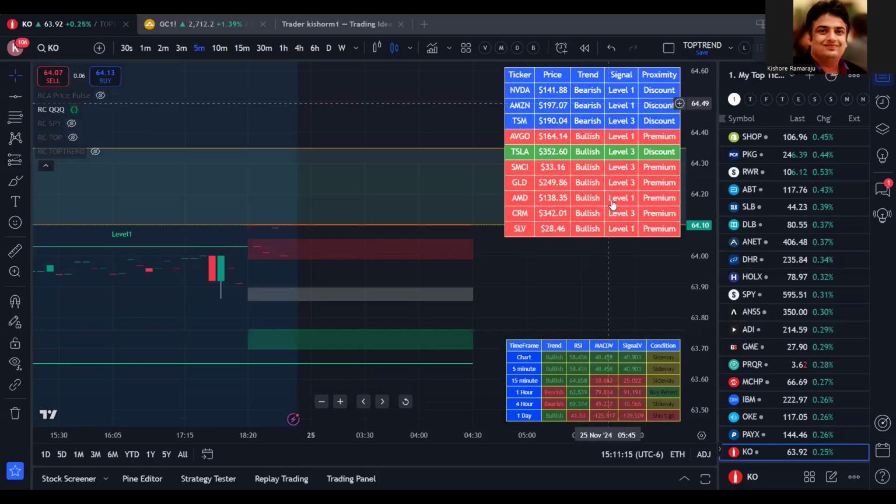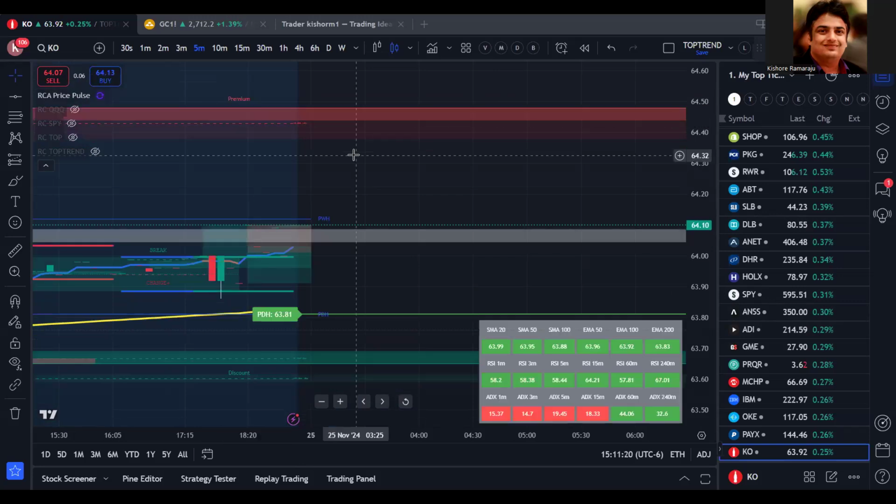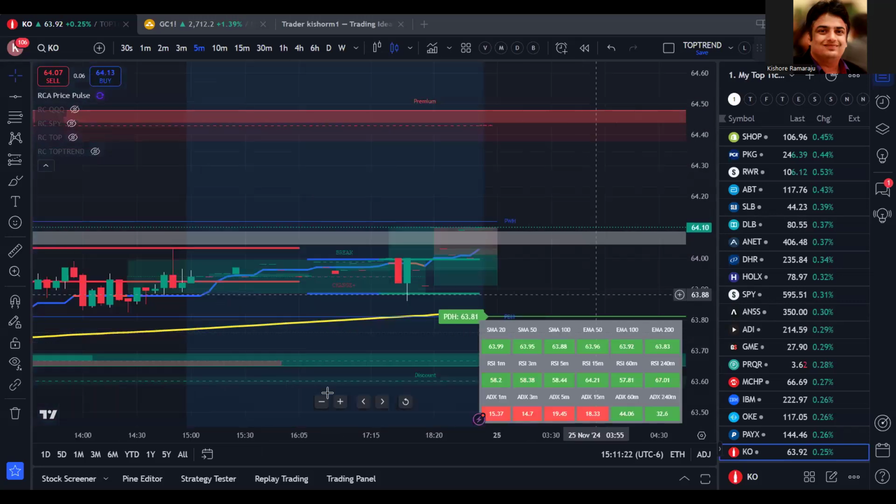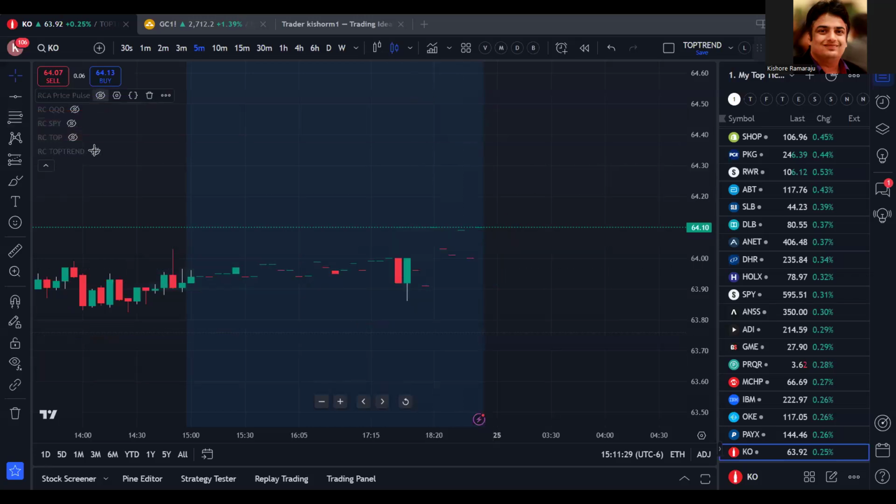All you are doing is your scanner is telling what to buy, what to sell. Then you are looking at Price Pulse or you are checking one more time. Okay, how many orders are there? Is it a big buy order block? Is it a big sell order block? And then you can either use TopTrend or whichever indicator you want. You can put an alert in the smaller time frame. You are planning in the higher time frames. You are executing the trades in a smaller time frame in that direction based on the higher time frame direction.